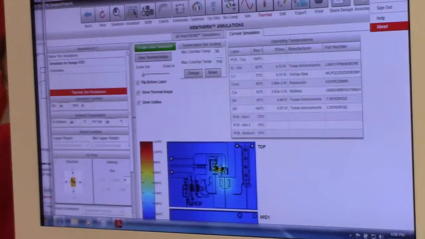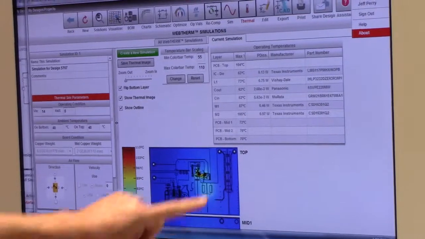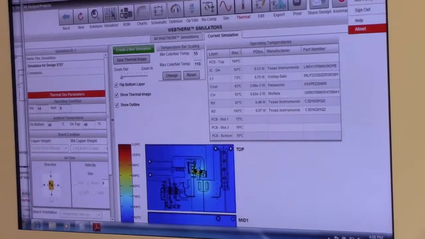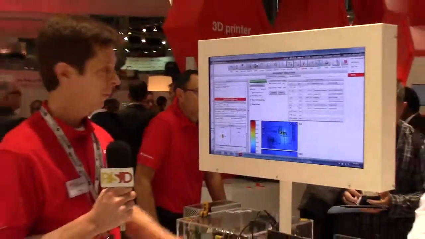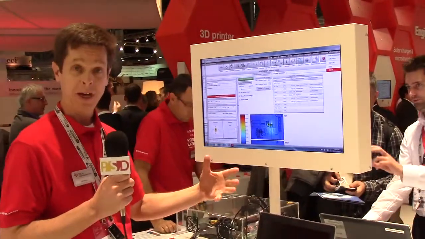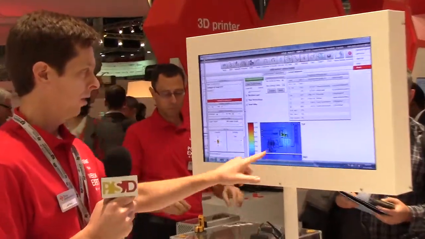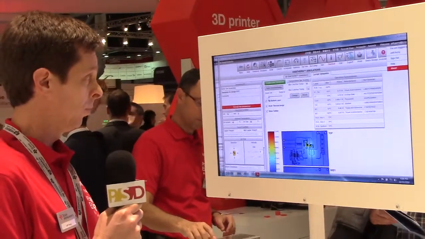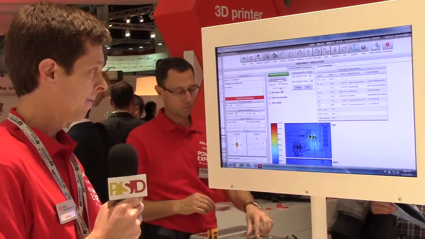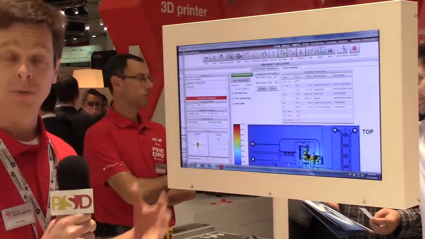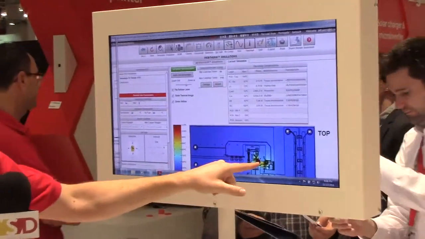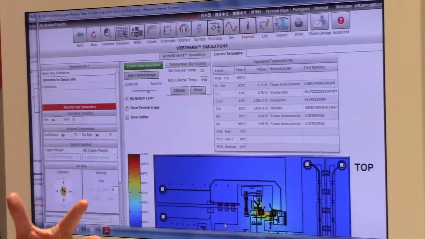This is our thermal simulation feature, okay? So here we've taken a reference board with a known good board layout. We've taken the exact components from the WEBENCH design. We know the power dissipations because we calculate them. And here you can see the temperatures across the board. Let me zoom in on this a little bit here. So here you can see the hot spot in the middle is the IC with the integrated FET. And there's other parts here that are getting hot, and you can see the co-heating of those parts together, okay?